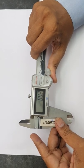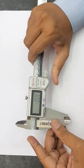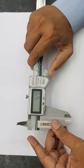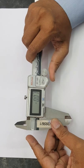Mitutoyo digital vernier 500-754. E problem and reading fluctuation problem. How to solve it?